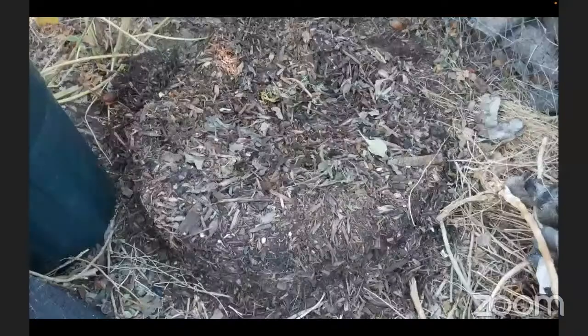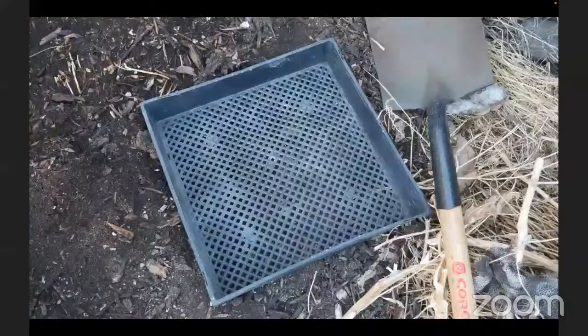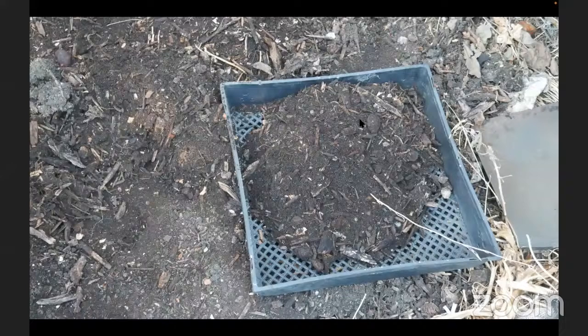So this wasn't a huge pile. So this is what I'm left with at the end. Take the top off of it. The top part that's not broken down just goes back into the compost pile. And here you can see though, this is compost. This is fully broken down sort of stuff. And with a few larger chunks, you'll see some avocado pits, some larger chunks of mulch.